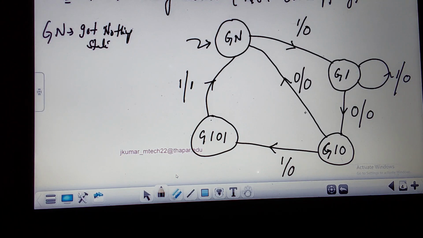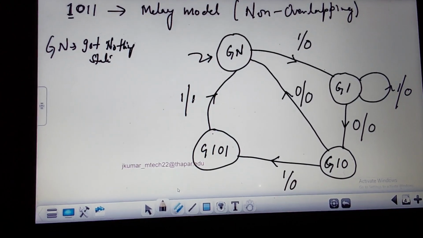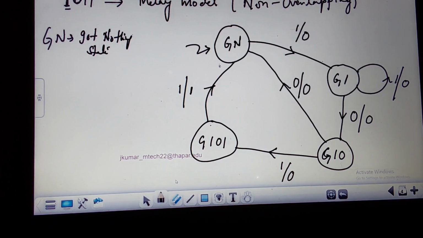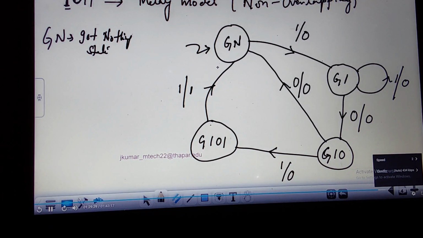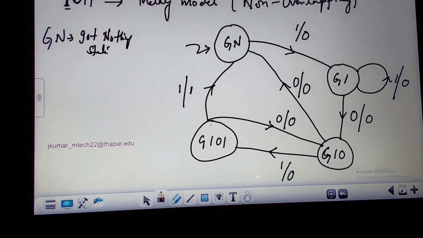Now my pattern detection has been done. Here it detects 1, here it detects 1 0, here it detects 1 0 1. If I receive input 1, my output is 1. Then again I should start from the beginning, so I will go to the reset state. If it receives 0, any pattern is matching to this. 1 0 1 0, this 1 0 is a pattern match, right? So I go to the got 1 0 state. When it receives 0, what is the output? 0. Did you understand? In this case, this is overlapping.